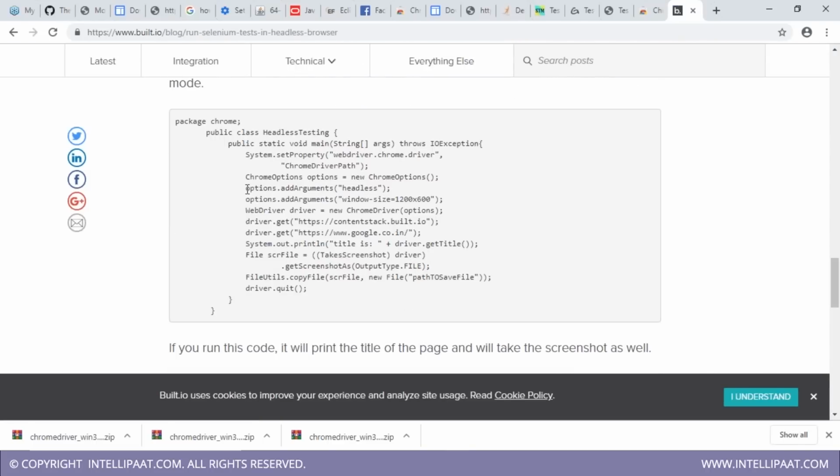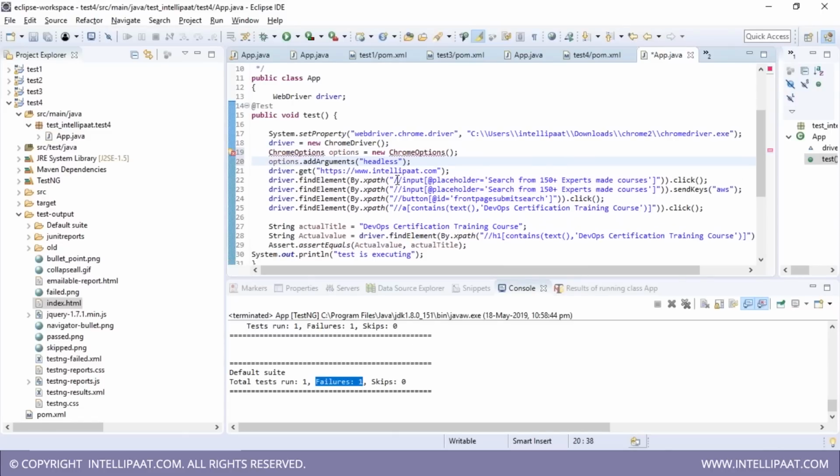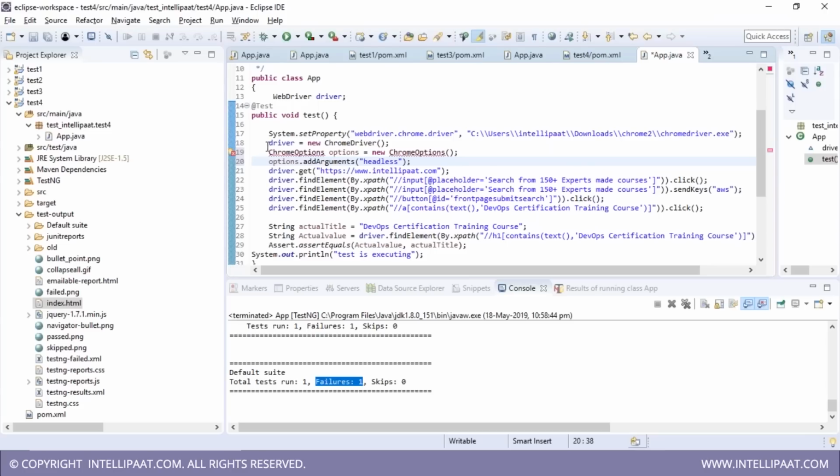Yeah, so here it is, options.addArguments, and first you will have to define this particular line. Let's specify that. This is the line that we'll have to specify, and after that you will have to include the option headless in your WebDriver, which should be over here.